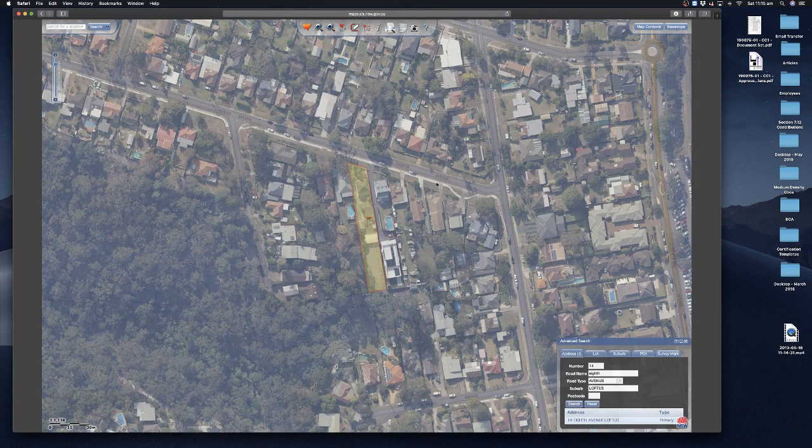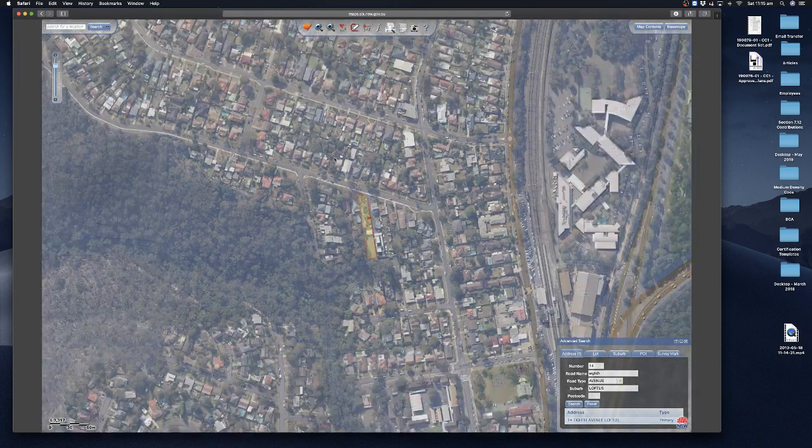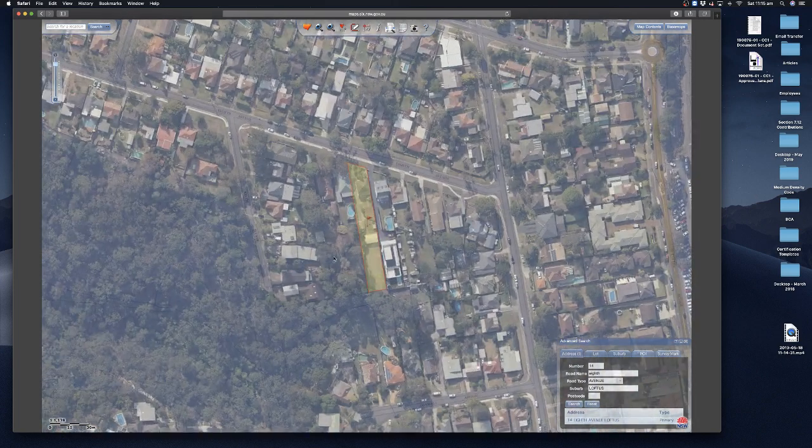And you can sort of straight away see why I've picked this site. If you look around in the area, there's a lot of, I guess, rectangular blocks, while this block is quite long at its width, and you can see next door to the site that there's already a house on the neighbouring site. So it gives me a little bit of an indication that maybe we can do a subdivision on this site. So let's just work out the dimensions of this site.